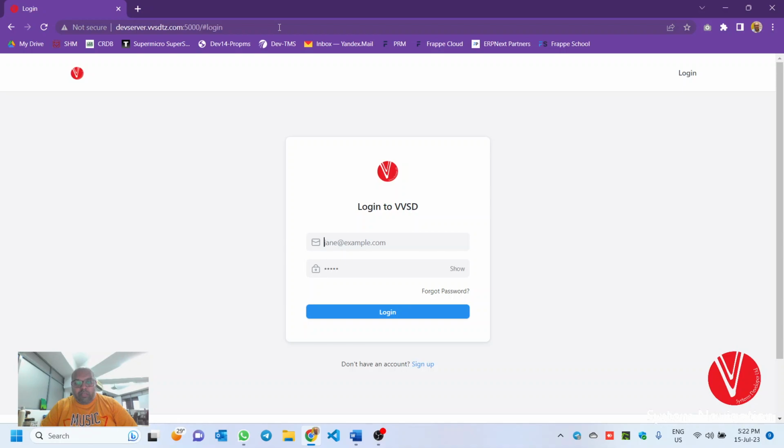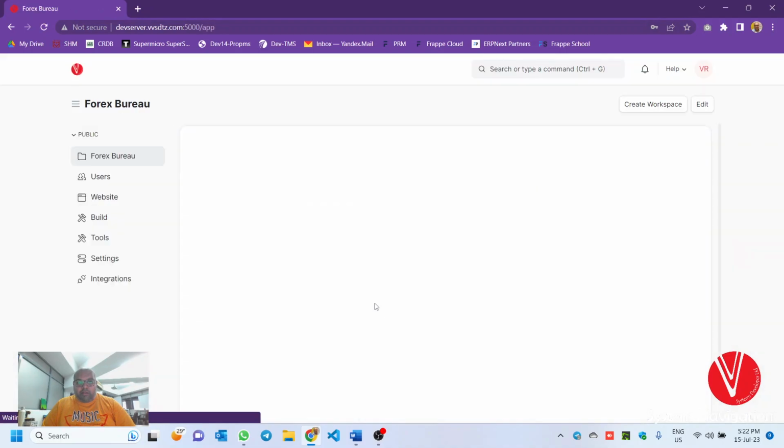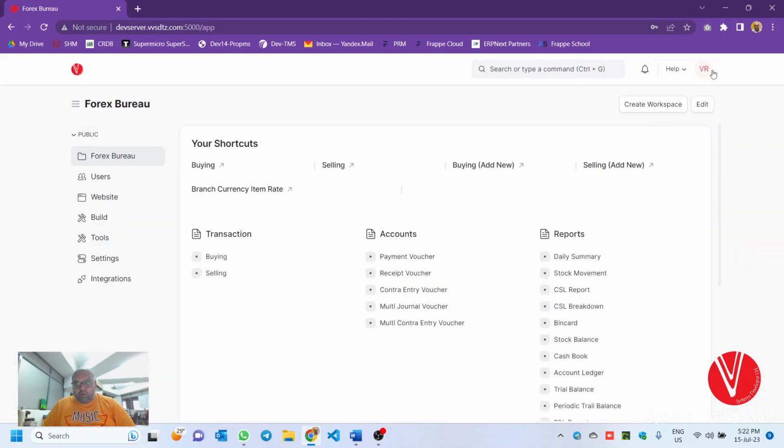This is how you'll get the system, whereby you'll be able to see a place where you can put your username and password. To start using the system, for the username you can put an email address like this. The system can identify a user by email address, and you can put your password. Let me put my password, and you can click on login and log into the system, or you can click here and log out. So let's see the other option.